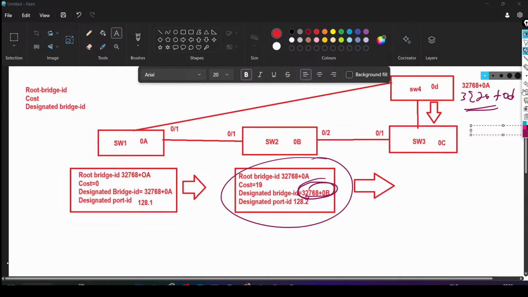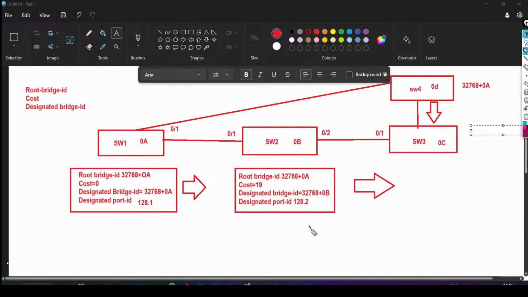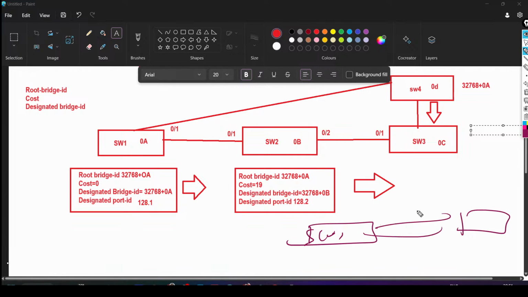But let's say I have a topology like this, switch 1 and switch 2. Let me design the topology correctly here.